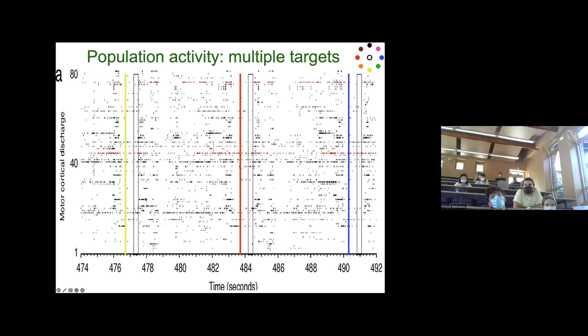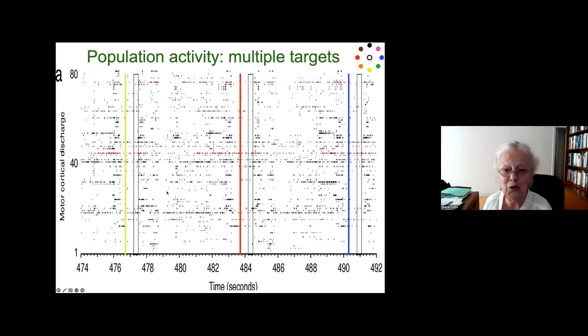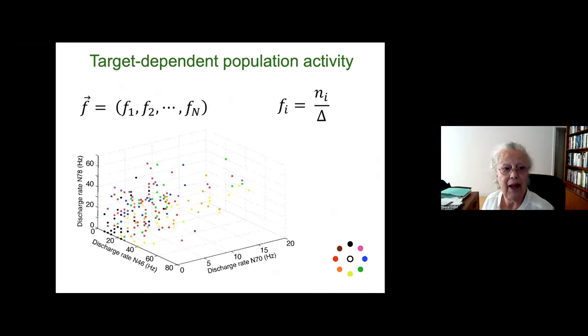But I cannot show you this 80-dimensional space. I'll show you just a 3-dimensional space. I just pick 3 neurons at random here, the ones in red, this one, and this one, so that now I can put a data point in this 3-dimensional space for each one of the trials. And after I put all the data points corresponding to many trials, I've color-coded them. And the question that I'm asking is an inference question. Given this activity, can you tell me what was the target? Can you tell me to which target the monkey is going to move? Can you infer that from the data? And this is the problem.